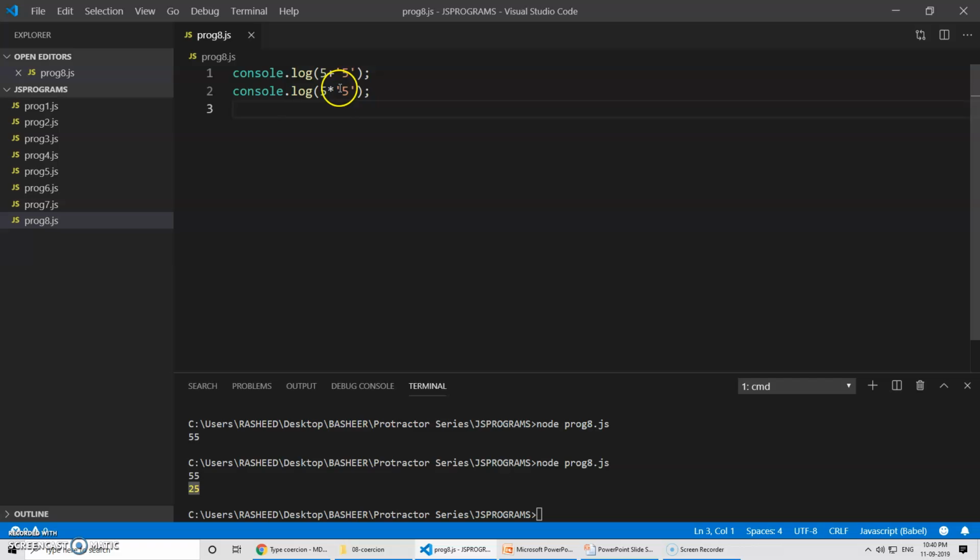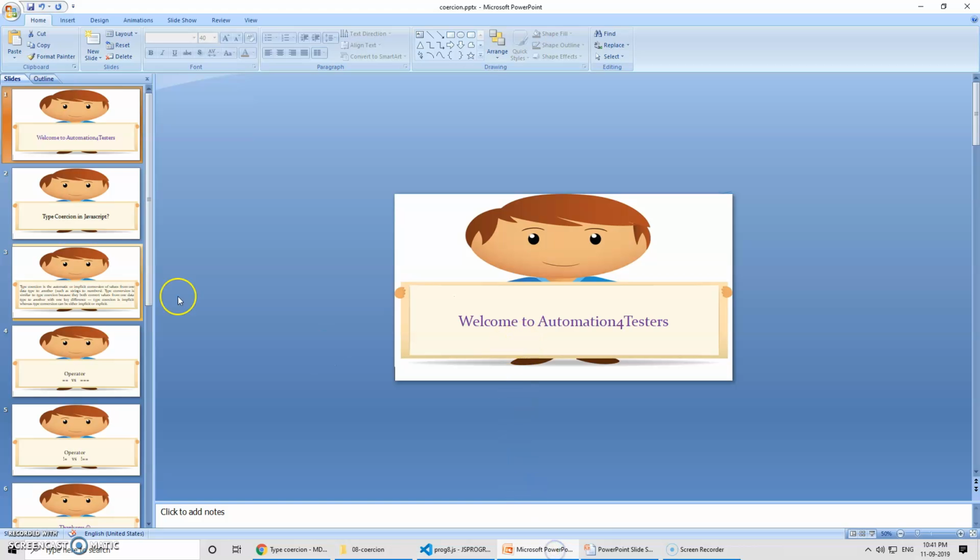This time, the string got converted into an integer, right? So 5 times 5 is 25. This is the same behavior. One is concatenating to a string, and in the latter example it is getting converted to a number. So this is called type coercion in JavaScript.